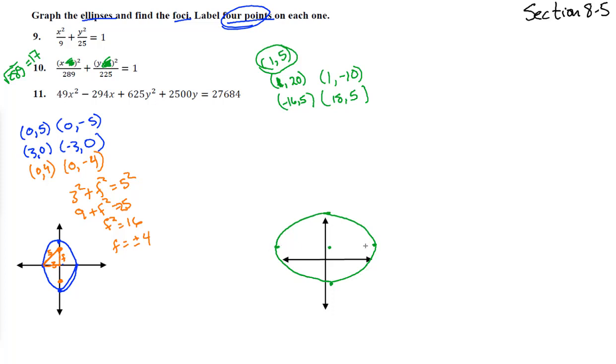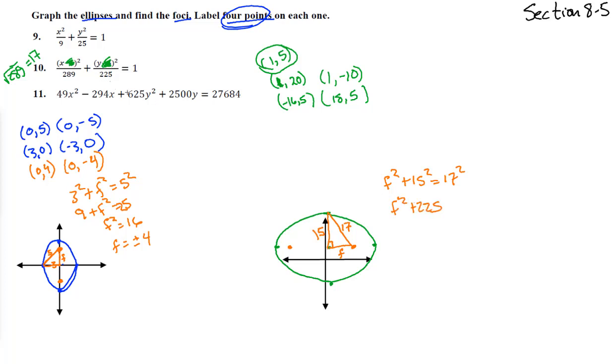They will be along the x-axis. Oh, yeah, maybe not that far. Maybe that far and that far. All right, so remember this distance right here is the same as that semi-major axis, which we found out was 17. And this guy right here is the semi-minor axis, and that's 15. So this F is going to be a right triangle with this. So F squared plus 15 squared equals 17 squared. And we get F squared plus 225.